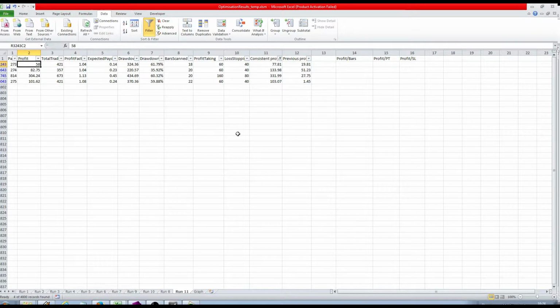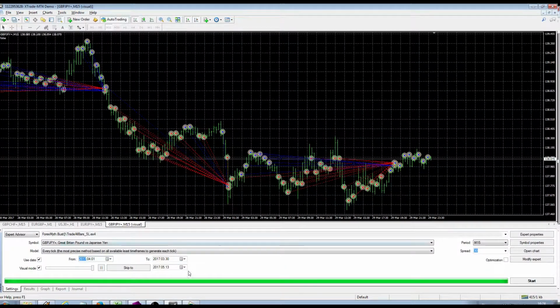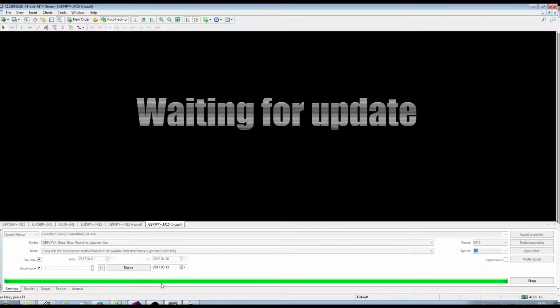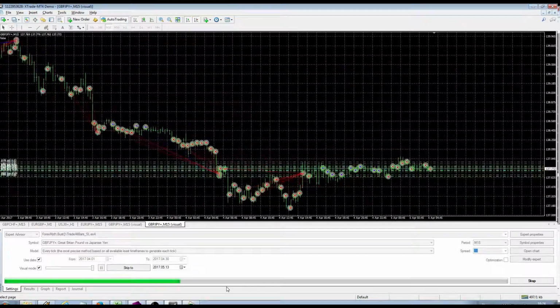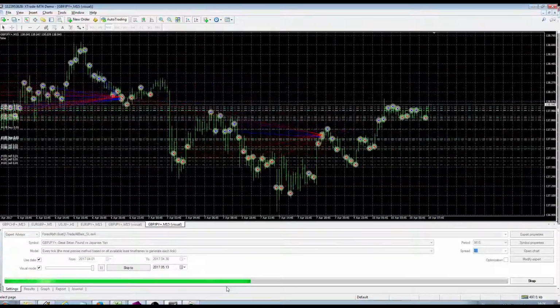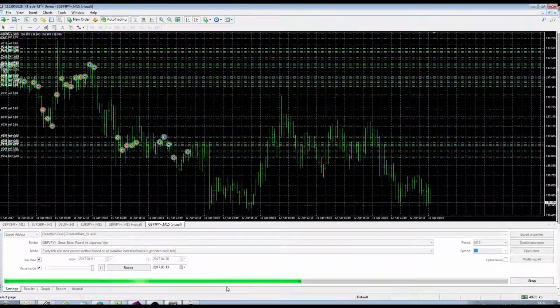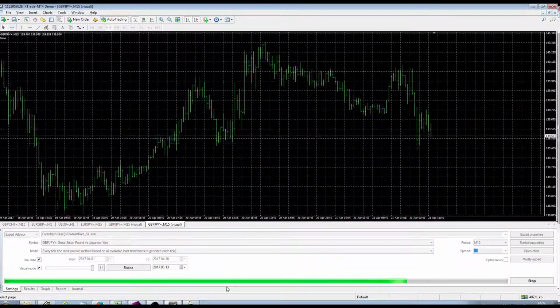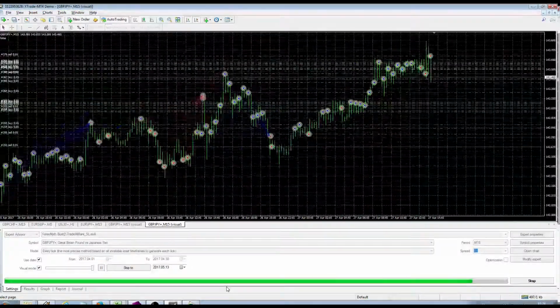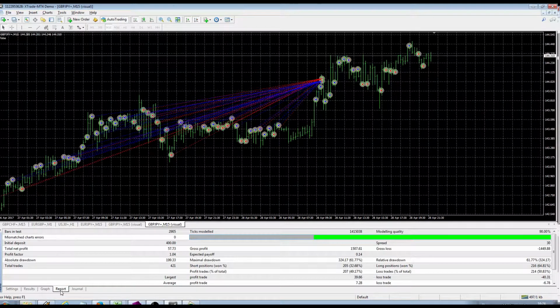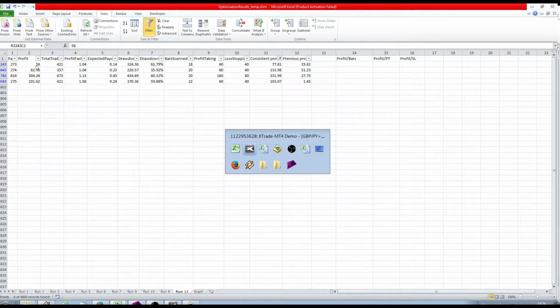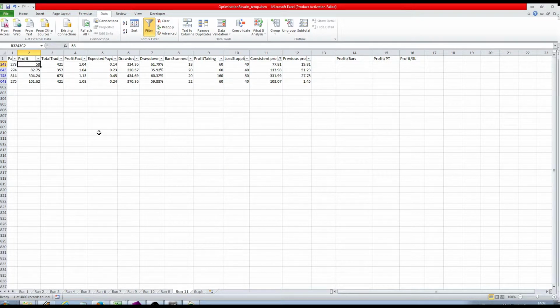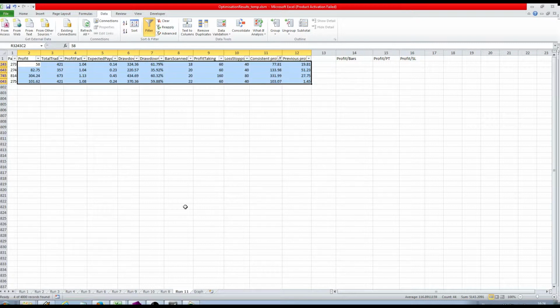So let's see if we get the same result for April. Starting 1st of April and finishing at 30th of April, because this is the set that we used. And again, start the Expert Advisor. And let's see the report, 57.73, while our report recorded 58, so practically on the spot. Good. So let's check all the numbers and make sure that these parameters actually produce the same results.